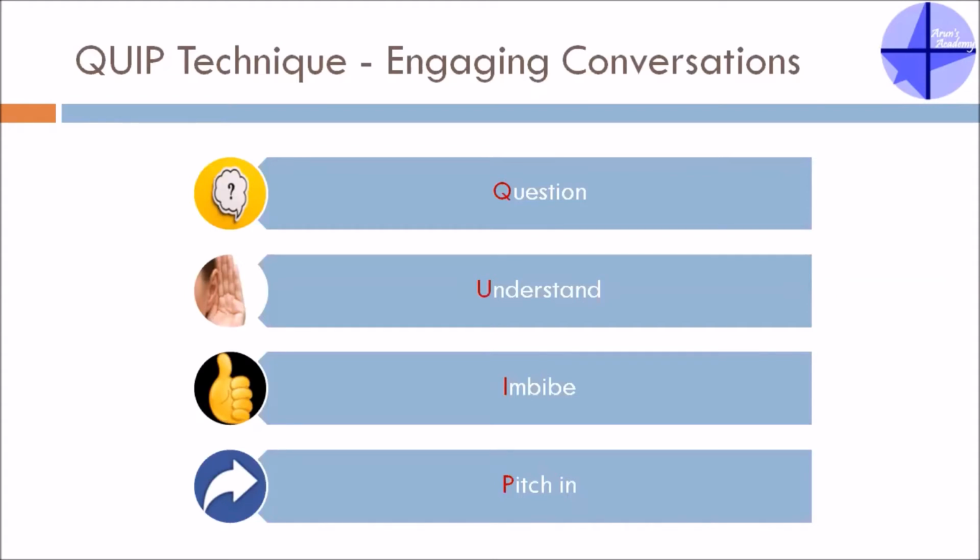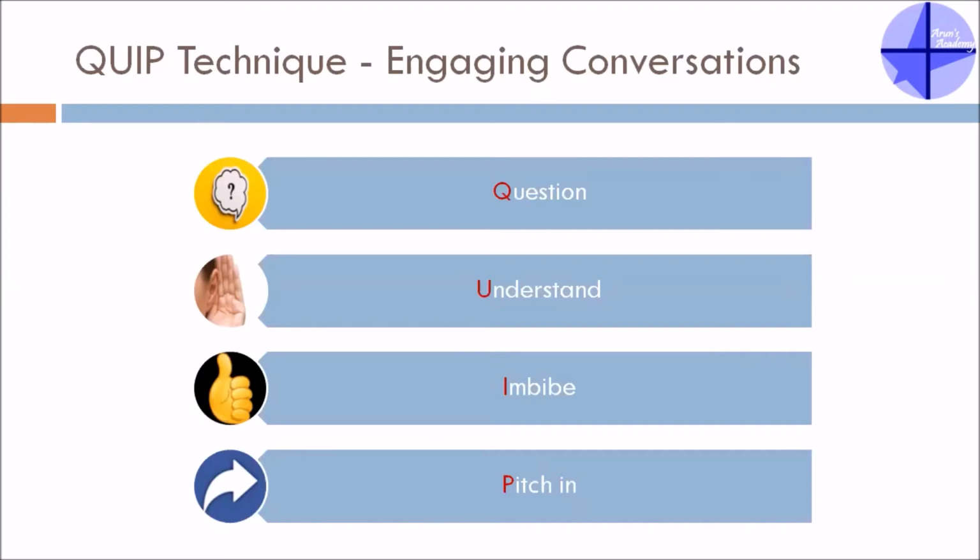Let's take some other example apart from sales, all right? Assume that you are traveling in a train from, say, Bangalore to Hyderabad. You have some good amount of time there, you're traveling alone, and you meet someone in the train and you want to just engage in a conversation with that person, not just interaction, a conversation. So how does it happen? You first start with a question. You might ask that person, sir, where are you from?